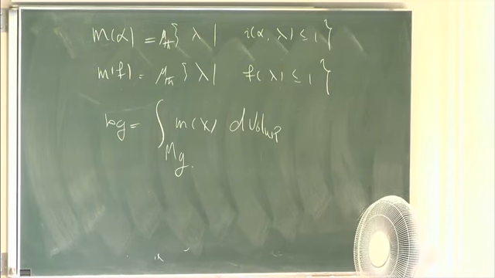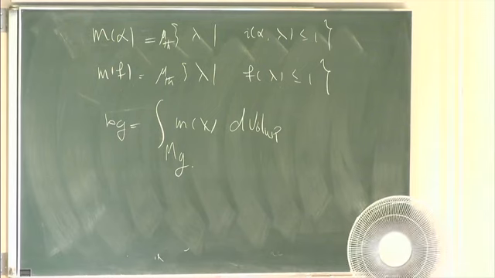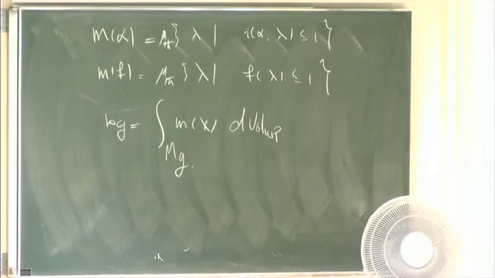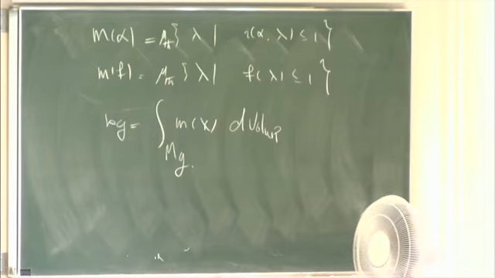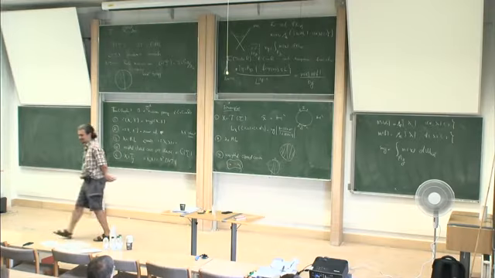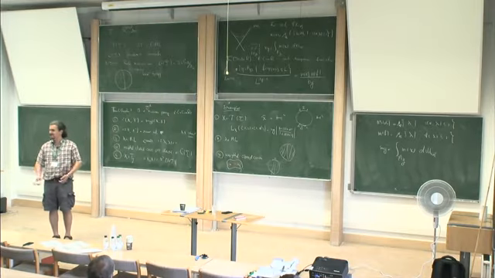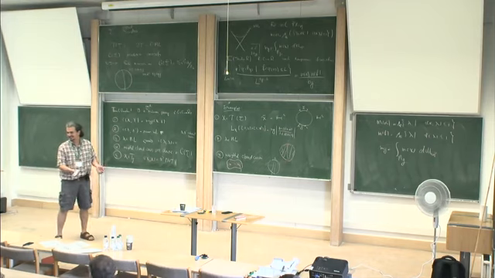Okay. Yes. What's the element? I'm sorry? What's the element? Phi is the element of the mapping class group. That's MAP for mapping class group. I know people don't do that, but Juan wants to do that, and I'm kind of sold on it. So that's the notation I'm going to use for the mapping class group. Because I say mapping class group, so why not write MAP? That's the logic of it.